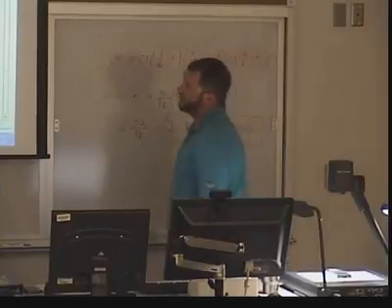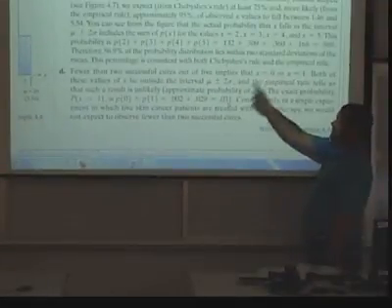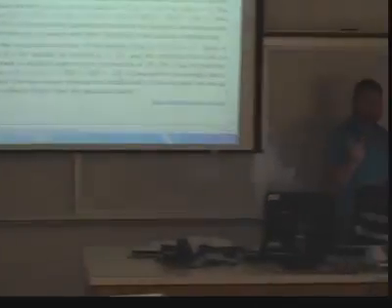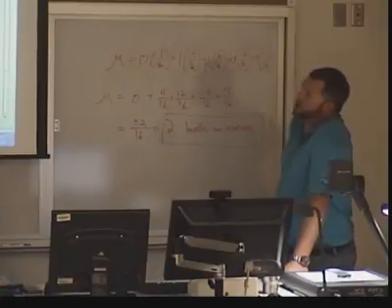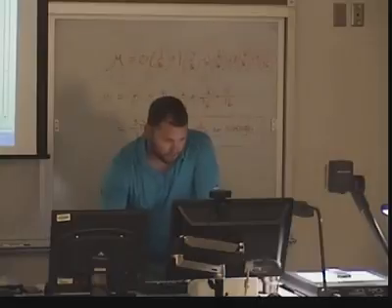Fewer than 2 successful cures out of 5 implies that x is either no successful cures or 1, because it says fewer than 2. It doesn't say fewer than or equal to 2. Right? If it would have said at most 2, at most would include 2. And then here's the distribution.